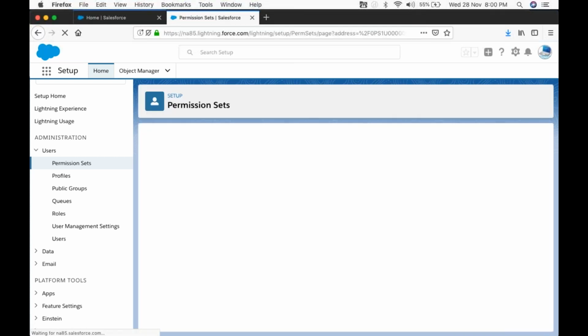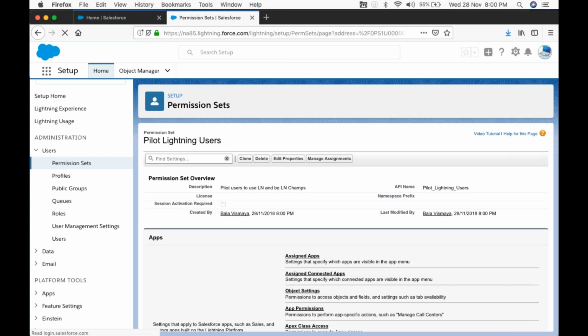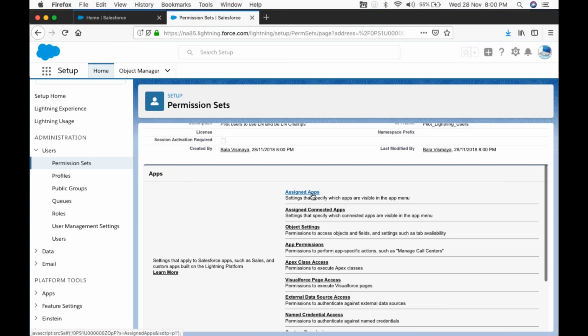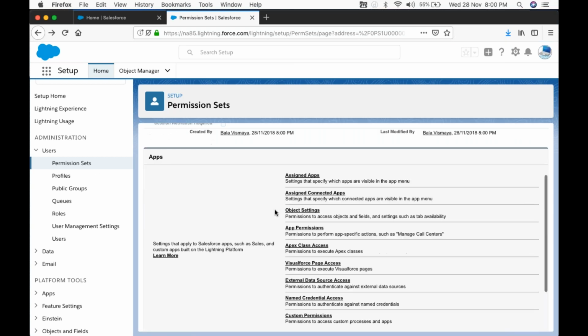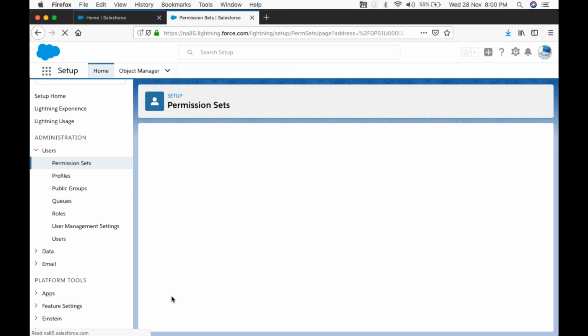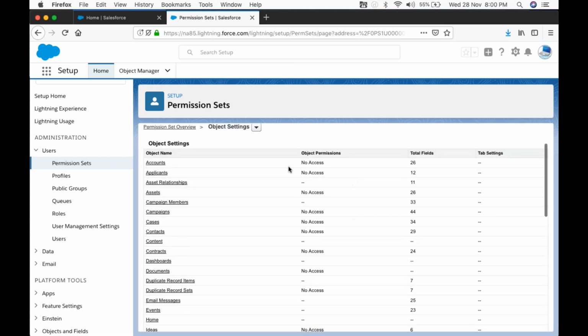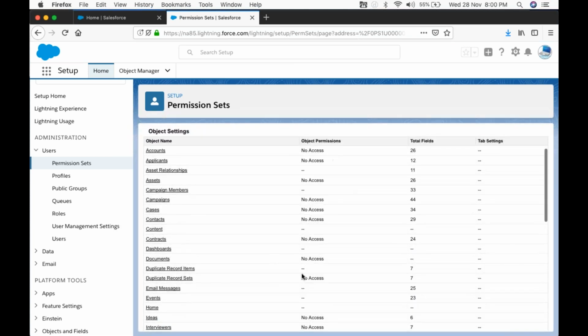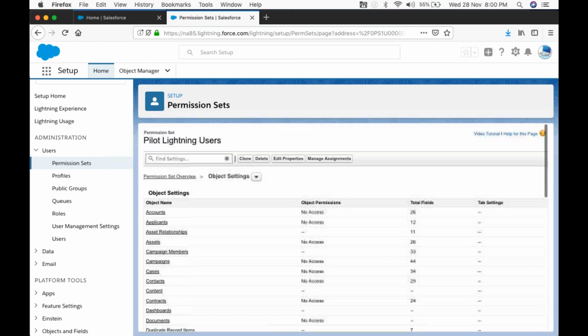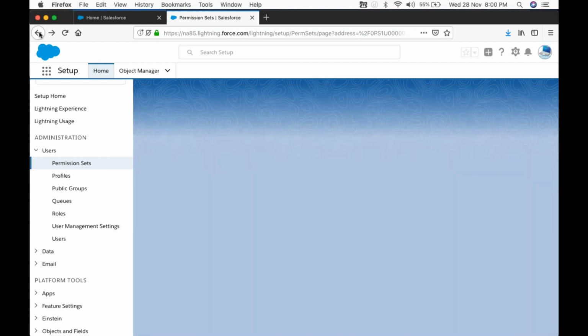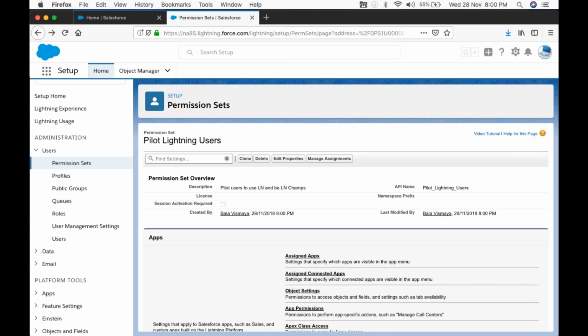Now, this will ask me, okay, you labeled the name for the permission set, but what is the permission you want to set? By default, if you notice inside this, there will not be any permission given, isn't it? There are no apps at all. Yes. And even under the object settings, no access. Till now, we saw so many apps, right? For our account, read, write, delete, so many options. But right now there is no access at all because we have to define what is the permission that we are going to enable in this permission set.